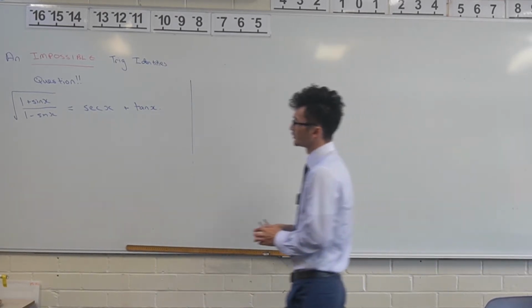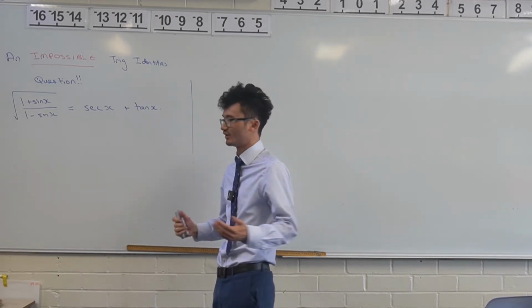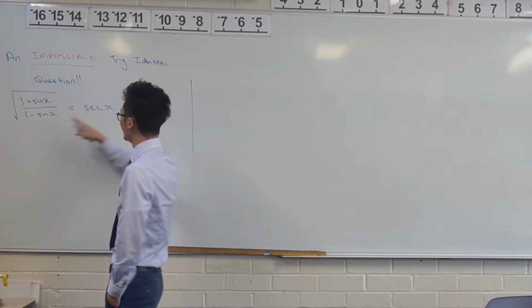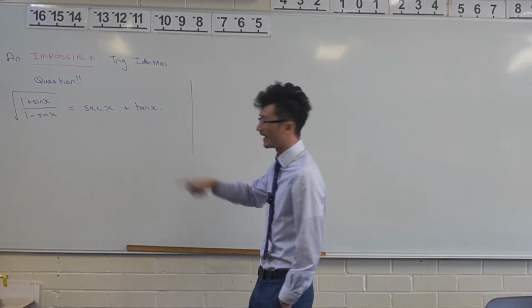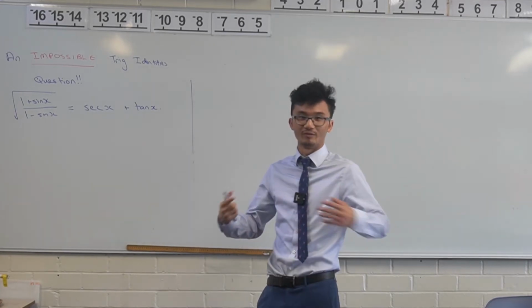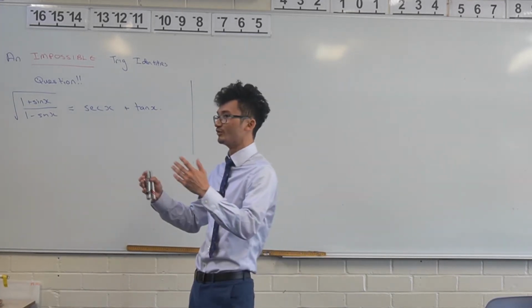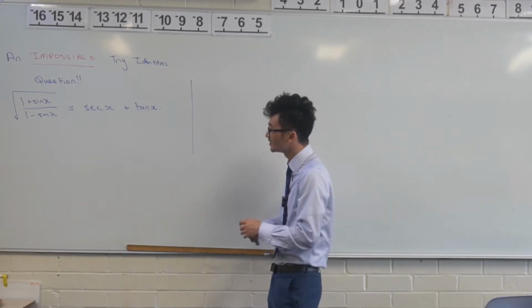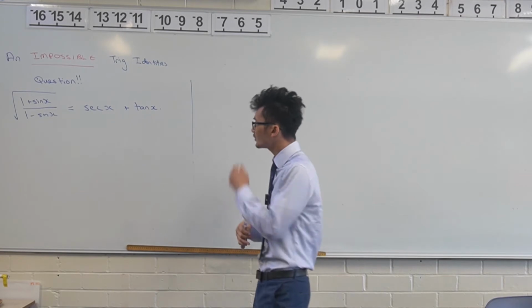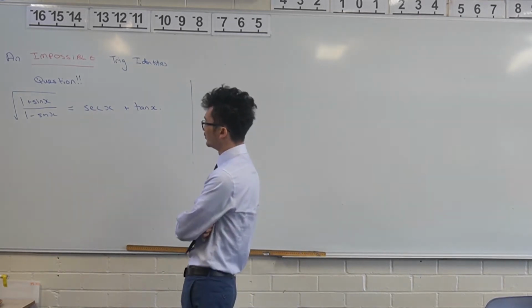My thought process was, first of all, which side do I even want to start with? The LHS doesn't look like there's anything I can do because it's a square root. And the RHS, well, I can do stuff, but how am I supposed to introduce a square root? One thing I was tempted to do was to square both sides, and that removes the square root, but it also kind of changes the question in some sense. So with proof questions, you typically want to stay away from that. So, where do we start?